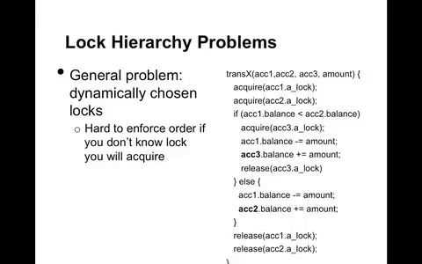This gets even worse when we're dynamically choosing which locks to acquire. Look at this variation of the transaction code, which takes 3 accounts. In this case, we actually look at the balance of account 1 and account 2, and based on the relative balances, we might either move the money to account 3 in the first if clause, or to account 2 in the else clause. In this case, we don't know if we need to acquire a lock on account 3 until we've looked at account 2. So how do we order the locks in this case? If account 3 was the highest priority lock in the global order, we'd have to always acquire account 3 before account 1 and account 2, which would make the code even more ugly and would have less concurrency because we need to acquire more locks.